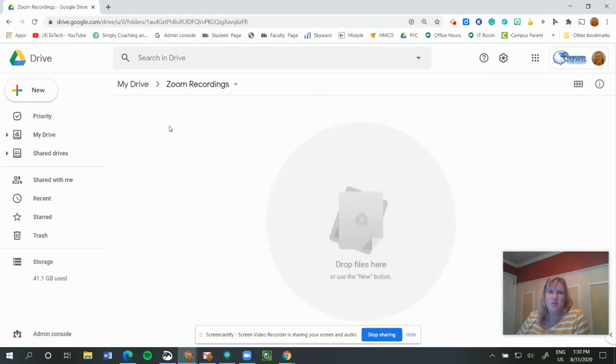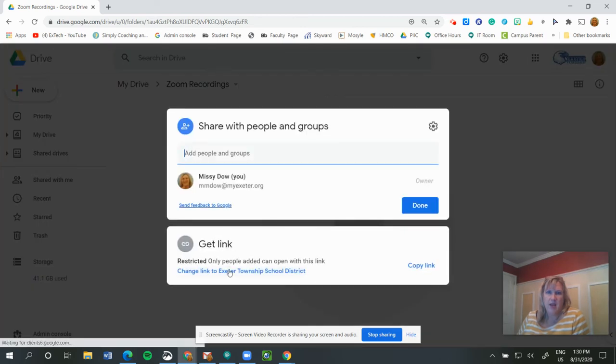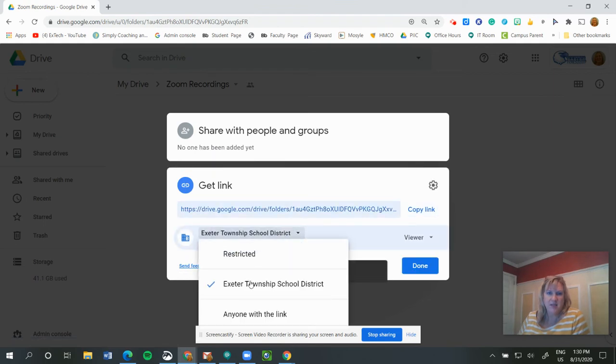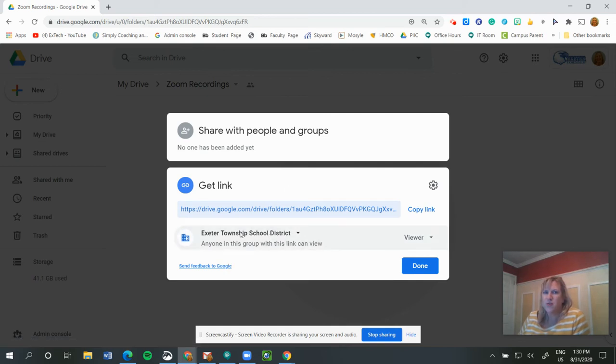So what I'm going to suggest you do is keep that one folder. And for that folder, make your life easy. Share that folder. And I'm going to change the link. If you need parents to see this as well as students, you need to change it to anyone with the link. I'm probably going to suggest we keep it here at Exeter because then they have to go in through the student account to get the link to it. So make sure that it's Exeter Township School District. You need to explain to parents that they need to go in through the student account to get it and copy. You don't need to actually copy that link to the folder, but make the folder accessible.